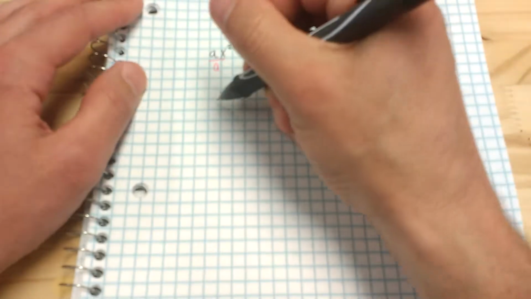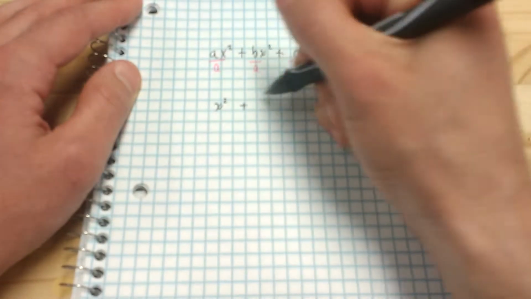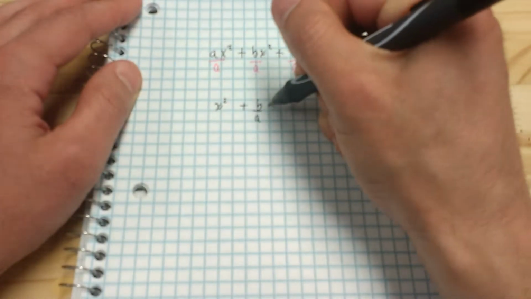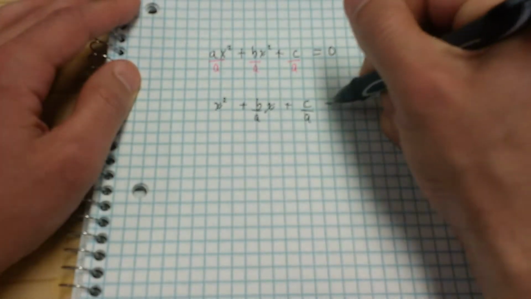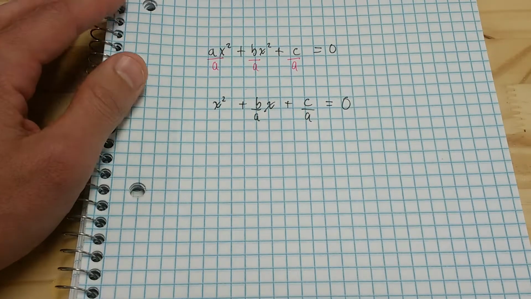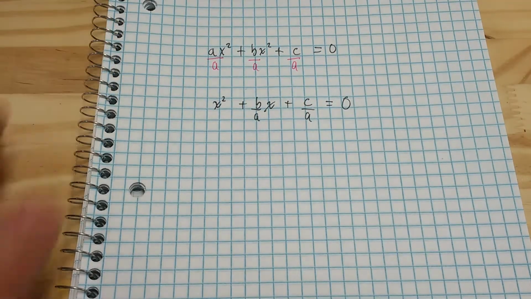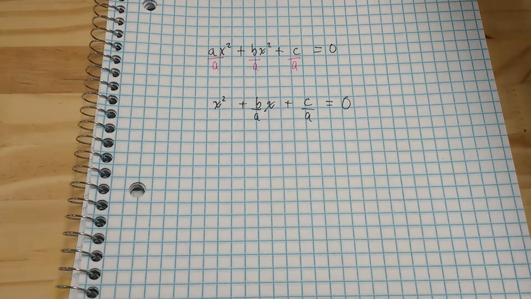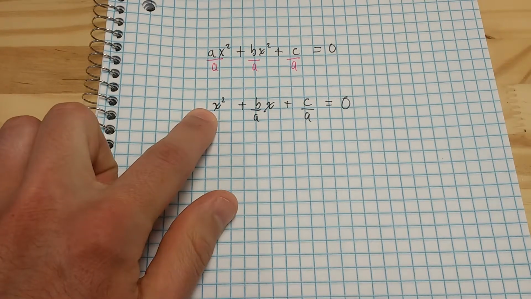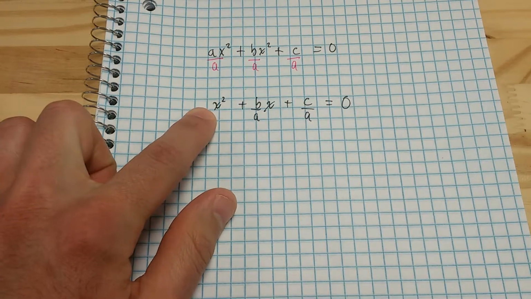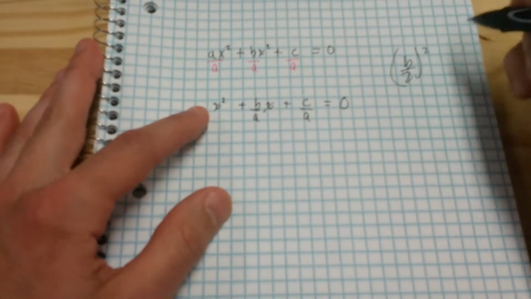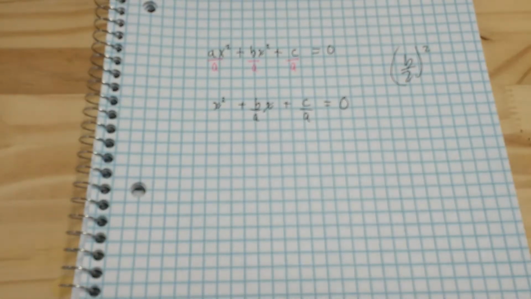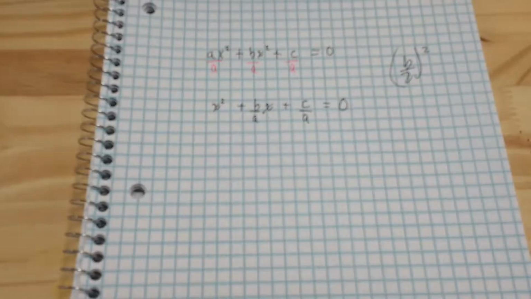Okay, so what does that mean? I've got x squared plus b divided by a, x plus c divided by a. All of that still set equal to 0, right? Okay, that's wonderful. Now that I've got the quadratic coefficient equal to 1, what I'm going to do is the standard process, which is, of course, b over 2 squared. That's going to be the number, the magic number, that makes this complete the square, in essence.